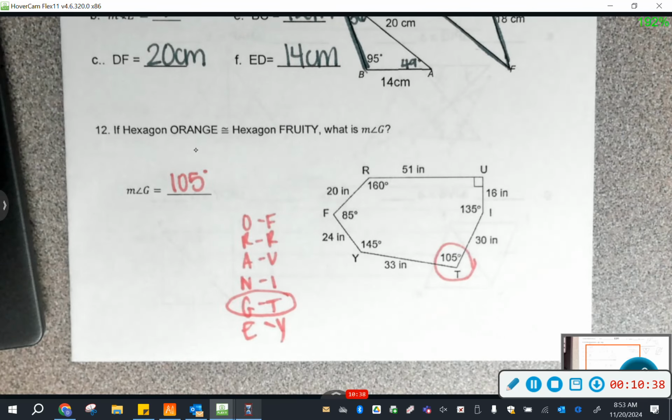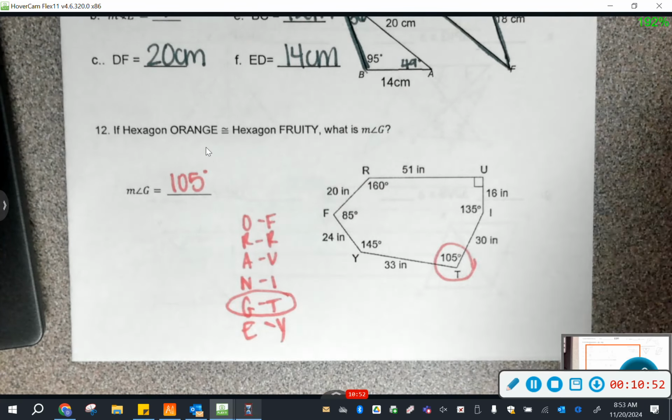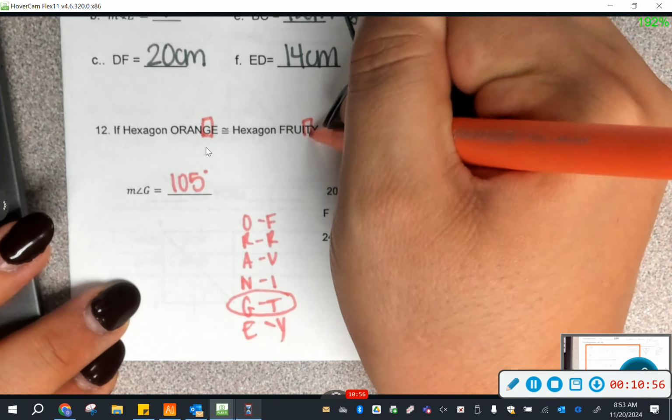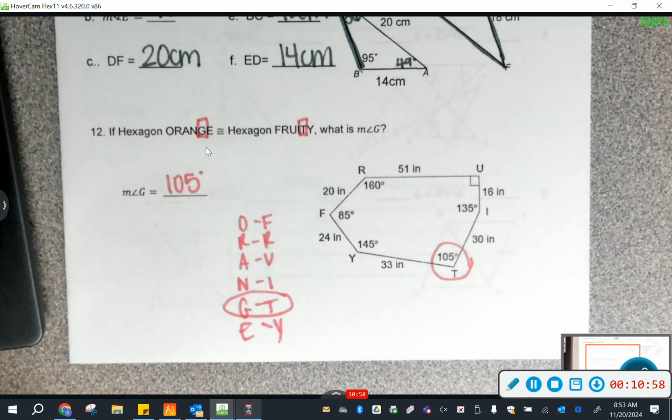Again, this is another question. If you don't take the time to write out your chart, you might miss it, but otherwise, this is a question that if you get wrong, you're just being lazy. Some of you might not need to. Perfectly fine. Some of you might just count and say, hey, G is right here. That's with T right there. That's fine.